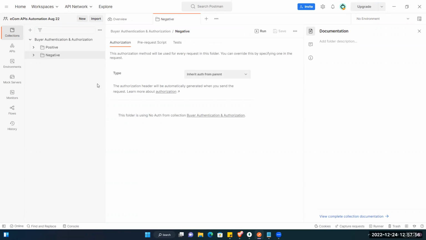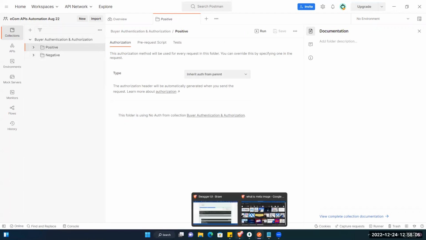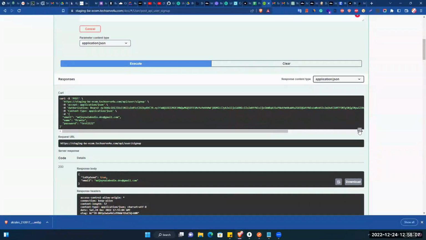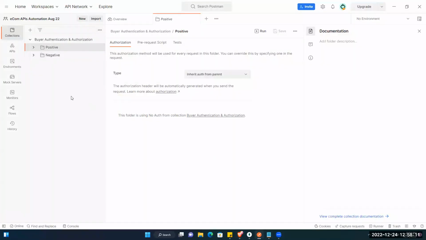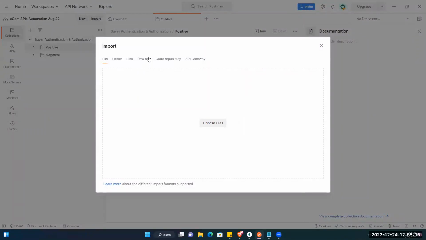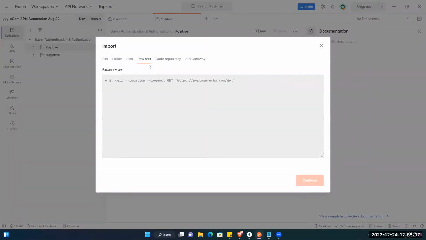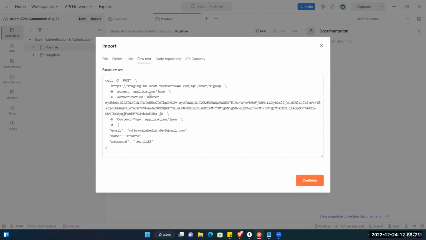Okay. So now in the positive folder, we can bring that. Remember we copied the curl command from the Swagger. Now here, just click on import, then go to raw text. Here just paste with Control V. It will paste the curl command.